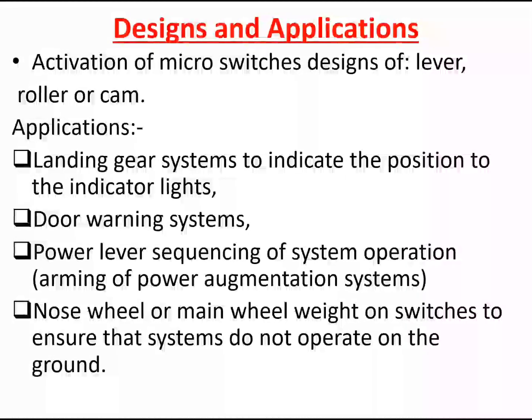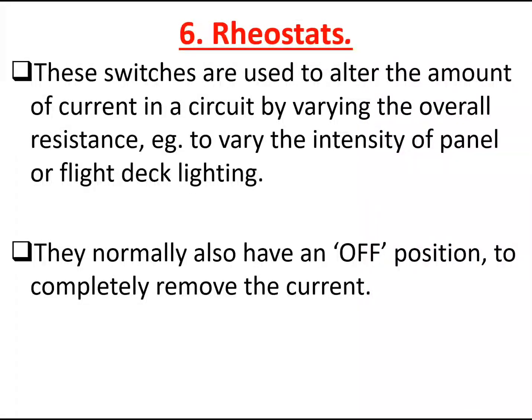Design and application. Activation of micro switches is by designs of lever, roller or cam. Applications: landing gear systems to indicate the position on the indicator lights, door warning systems, power lever sequencing of system operation, arming of power augmentation system, nose wheel and main wheel weight on switches to ensure that the systems do not operate on ground. And those are the applications. Now we go to rheostats.